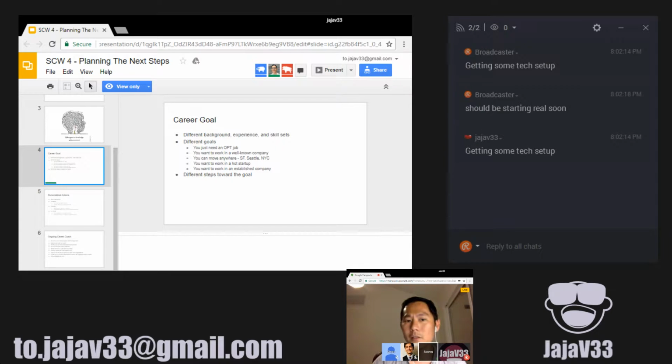This one is pretty important: when you say you can go anywhere, the top 3 job markets, I would say, are, first, for sure, San Francisco. The second one would be Seattle for software engineers. And I think the third one is New York City. So when you search for a job, look at these cities, and there are plenty of jobs there.